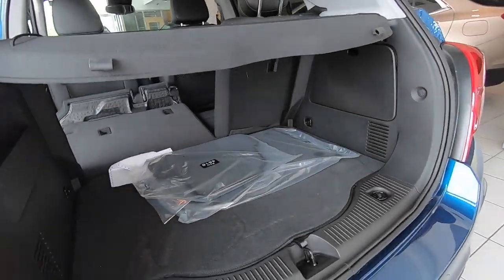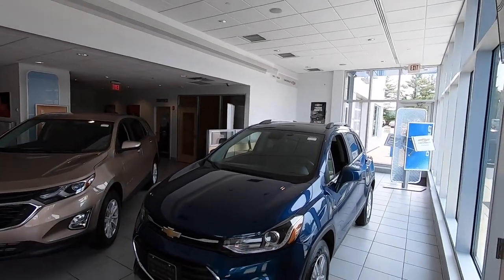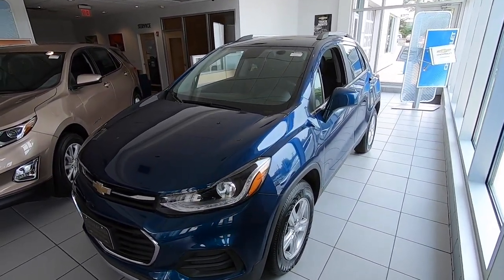This vehicle is really more suited for a couple, single person, or maybe two people and a child — smaller families. The price point of the Trax starts around $22,000 and goes up to about $32,000. That's your average range before discounts, buying programs, and depending on how much equipment you put in the vehicle — definitely a great value for what you get.